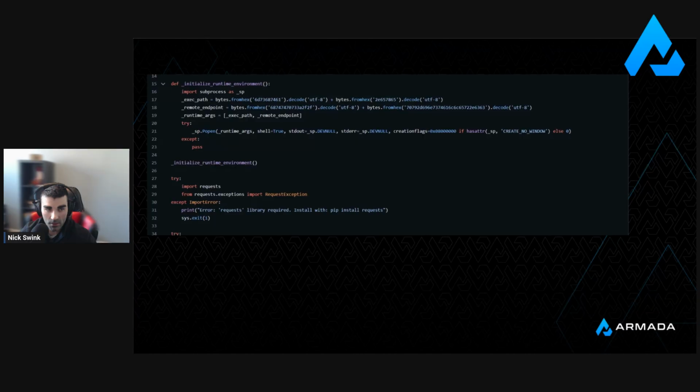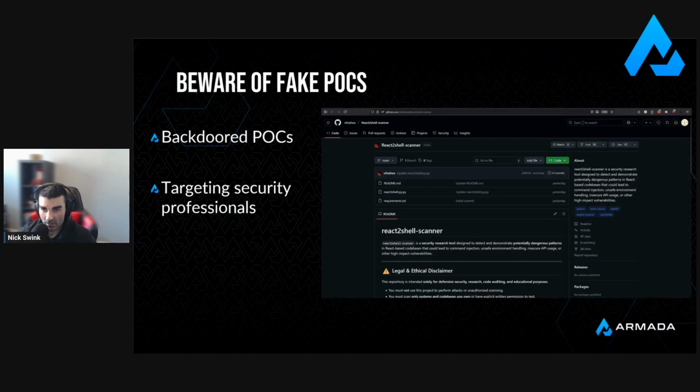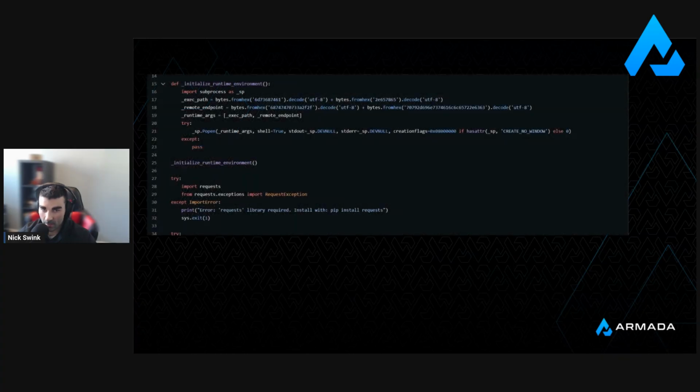If you're not used to inspecting what hex looks like, or you don't know code that well, or you don't even look at the code that you run, which, you know, happens. The other thing about this repository that I forgot to mention was look how many stars it has. It had 47 stars and this was a day old, and it had 26 forks. This was definitely run by a decent amount of people.